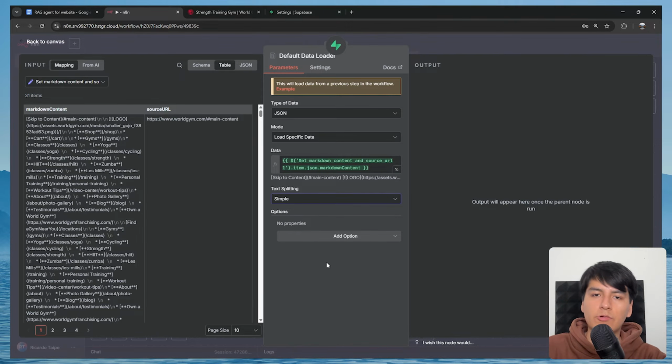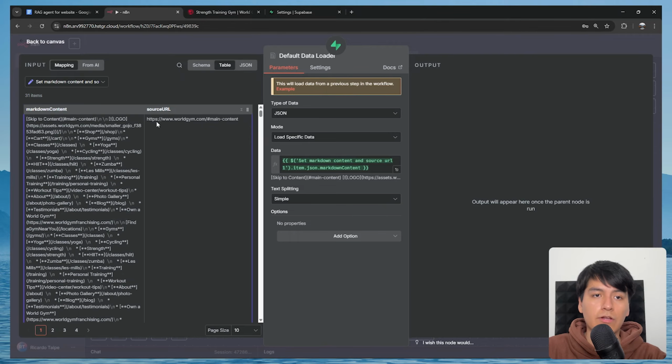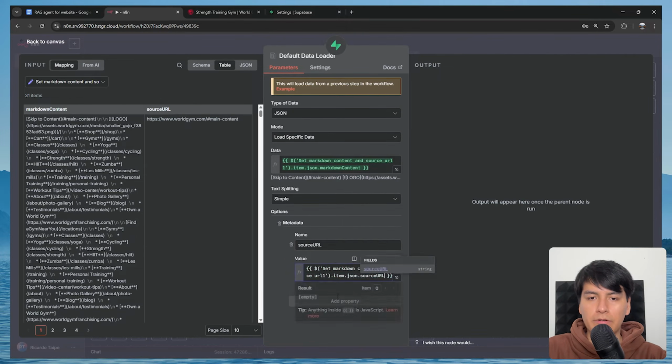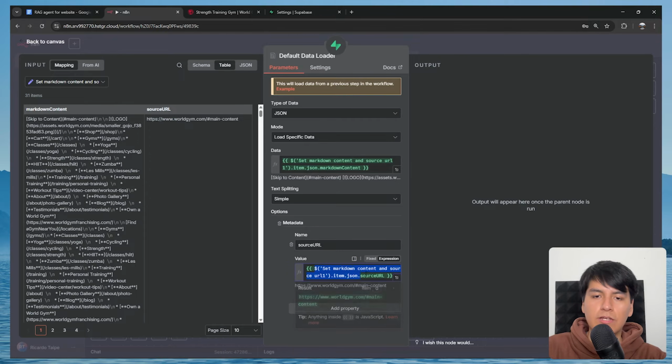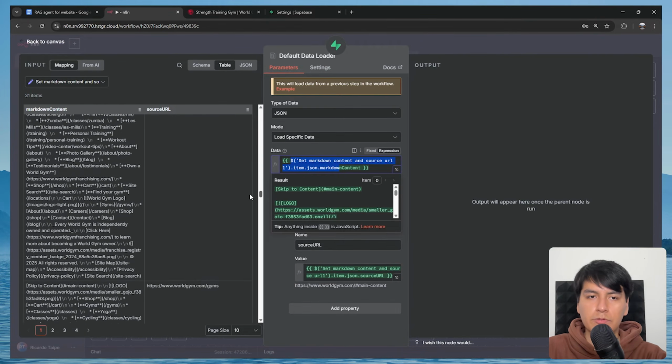But when talking to an agent, we also want the agent to tell us where it got this information. For example, if we ask it about this data, then it'll tell us that it got it from this source URL. Since we want that, in the options, just click on add options and click on metadata. And here for our property, we're just gonna put it as source URL. And for the value, you can just put in that source URL we prepared. So this source URL will essentially be the metadata for this content, and that would be for all of the items we have right here.